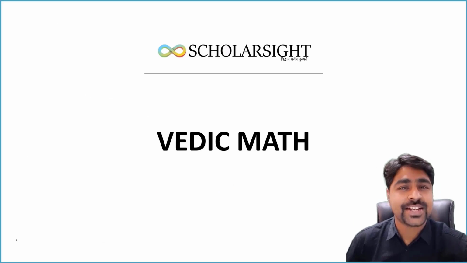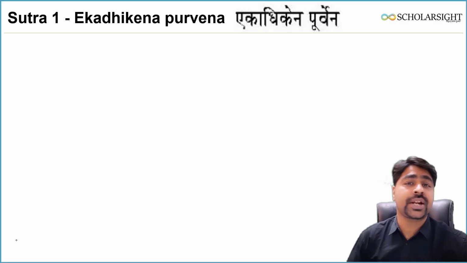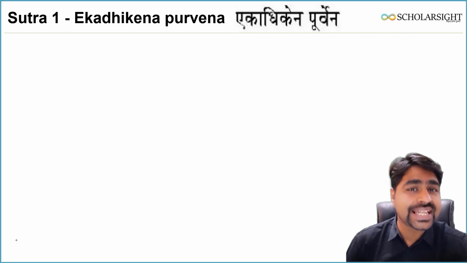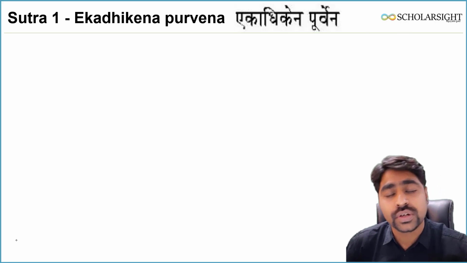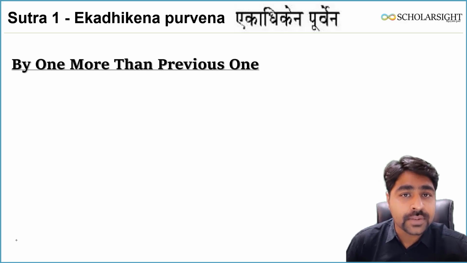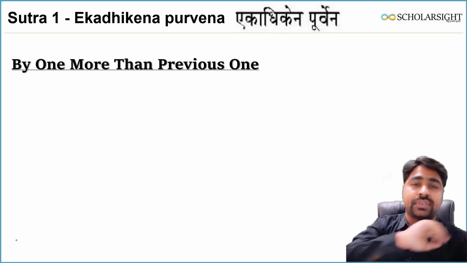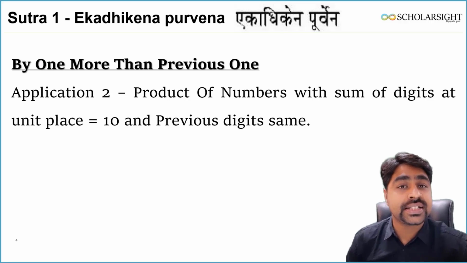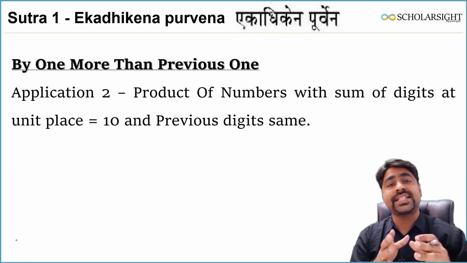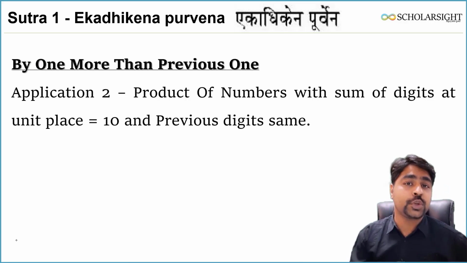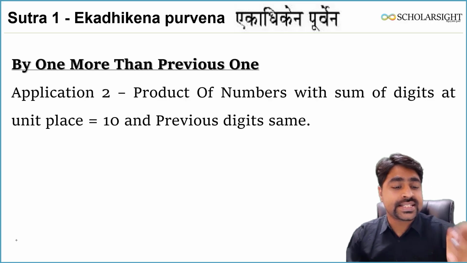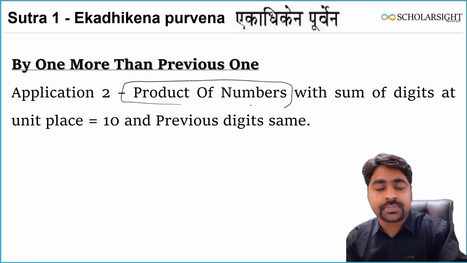Welcome back, guys. What was Sutra number 1? Just to remind you, Sutra number 1 was Ekadikena Purvena, which means by one more than the previous one. Okay? And this is a second application. And what is the prerequisite to be able to apply this particular thing? The second application is finding the product of numbers.